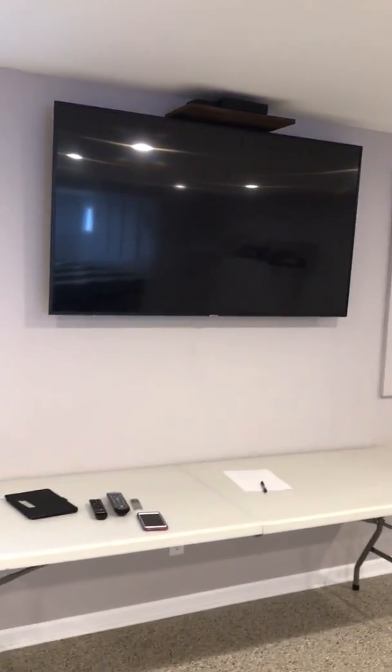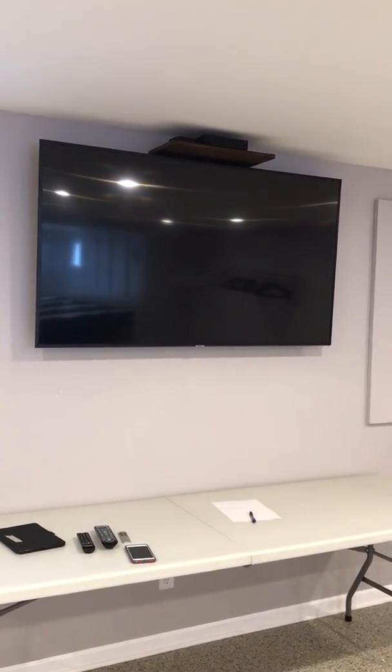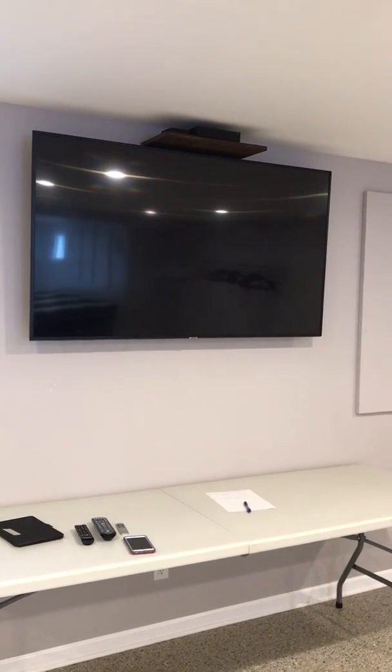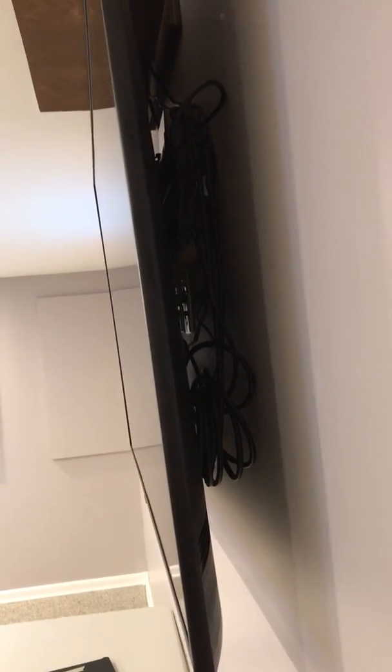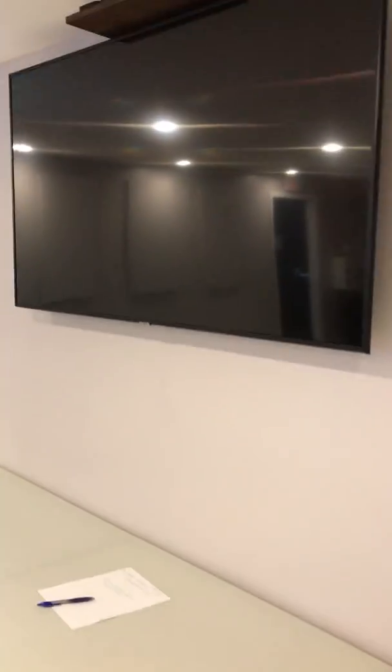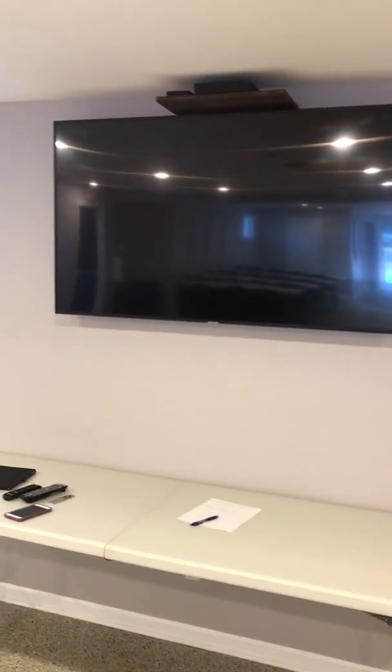This is a tutorial on how to upload pictures or a slideshow to the TV at 579 Banquets. You have two options. You can bring a laptop in, connect to the Wi-Fi, bring an HDMI cable in, and to the right of the TV in the back there is a spot you can plug in and connect to it. That would be option one. The second option is if you have an Apple device — we do have Apple TV here — you could mirror whatever is playing on your iPhone or iPad straight to the TV. That's what I'm going to show you today.